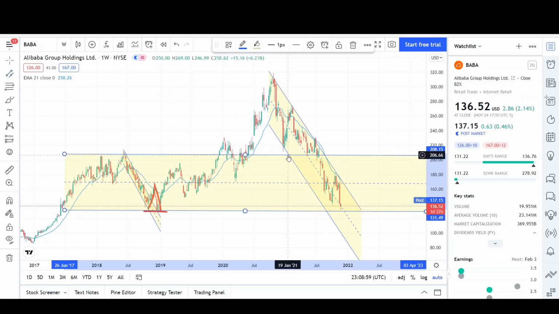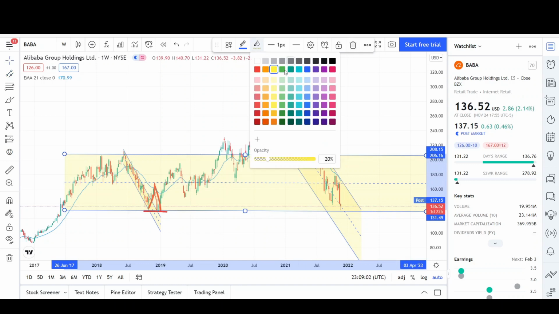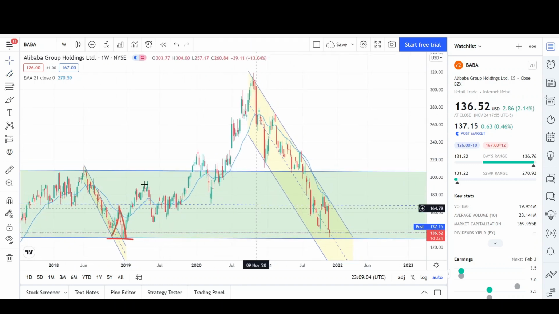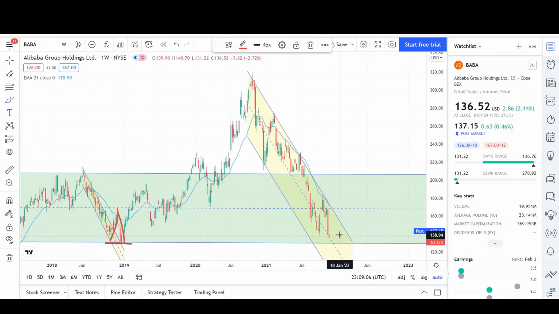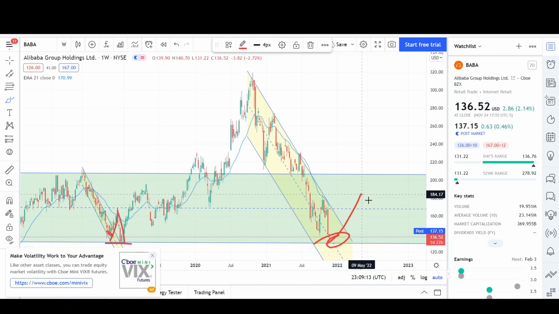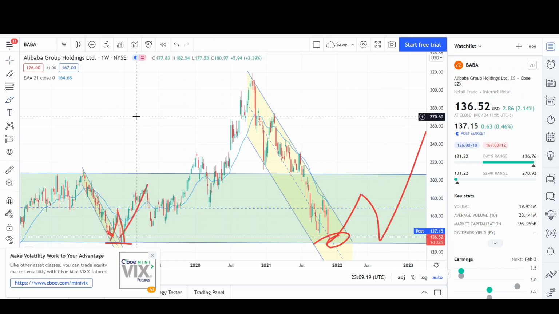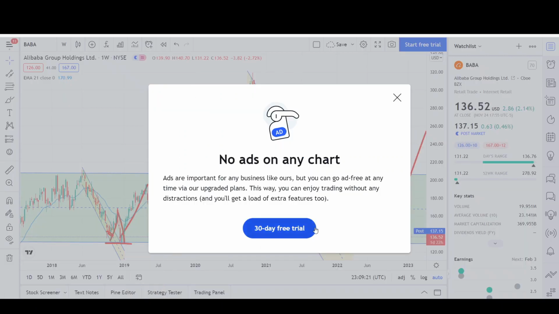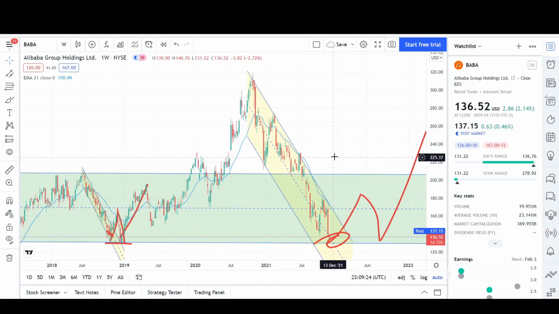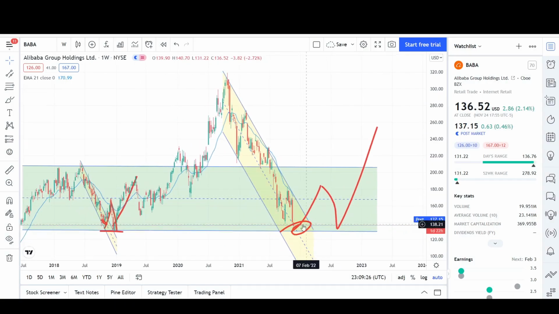Looks like these are the lows right there. Let's make this green. So maybe we can get the same reversal as we did back here, which led to the breakout side of the channel. So maybe we can get a push up like that, and then a retest of the lows, and then finally a reversal back up, maybe something like this. So I can see the same pattern playing out, especially since we're right back at the same levels and we might be doing the same thing. So I would not be surprised if the market does do that, but it's still something to pay attention to.